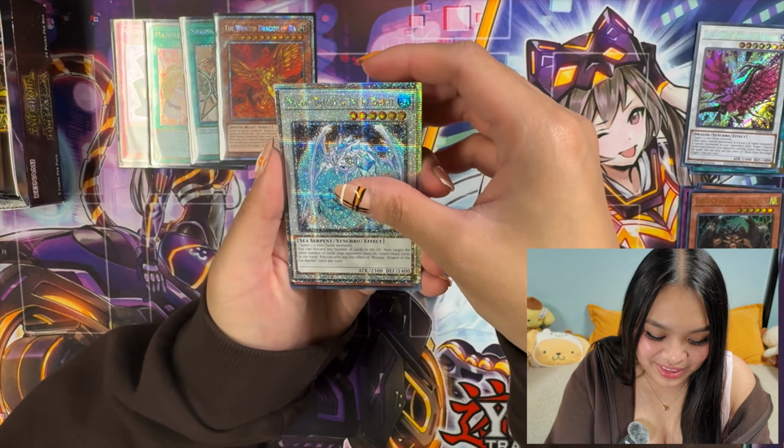I feel like I'm getting way too excited at not very shiny cards. Ghost, the Emissary of Darkness. Sorry. Ancient Gear. Dark, the Dark Charmer Gloomy. Oh my god, I just bought this. Clockwork Knight. And Branded Opening. Ooh. Next one.